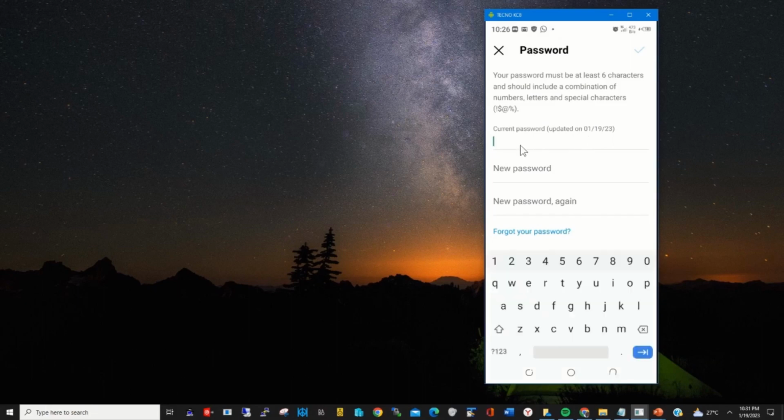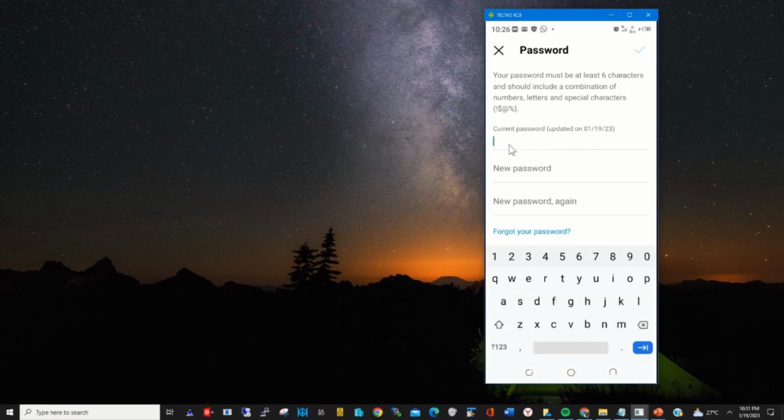And you can change your password. So here you enter your old Instagram password. Then you enter the new one that you want to use as your password, and you confirm.